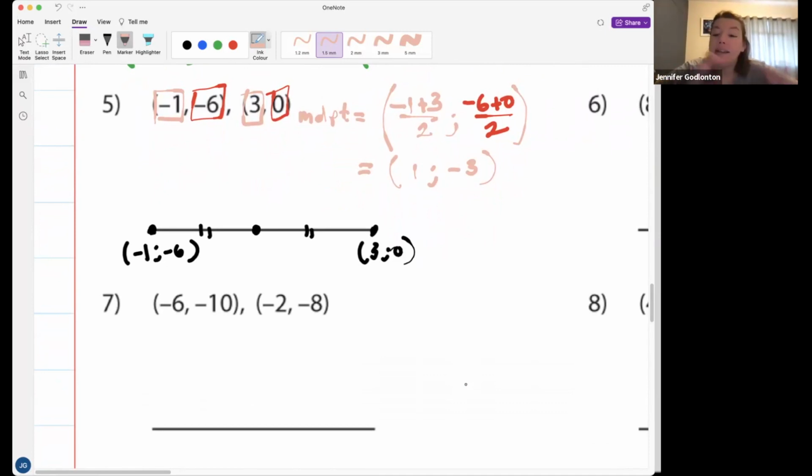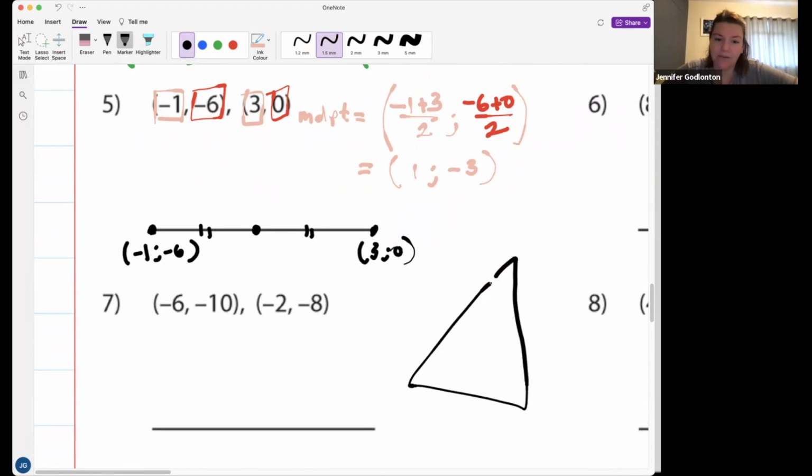So yes and no. They generally won't just give you coordinates like this. They would more likely give you some kind of triangle, like if this was P and this was -6 and -10, and then this was Q, they could ask what is the midpoint of PQ, for example, if we have the coordinates here as well. So it would more likely be within a picture. But sometimes, yes, it is as easy as you've been given these two coordinates and you need to find a midpoint. And then sometimes you're given a midpoint and you have to find another coordinate, which is what we're going to do after this.